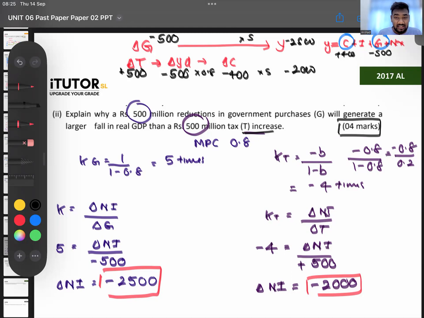So it's a bit of a tricky, harder question, but that's not that hard. Minus 500 times 0.8, you get minus 400. So this is the MPC, assuming MPC is this. So you see consumption falls only by 400. Government spending, you look at this one here. When you change government spending, the direct impact is a 500 fall. But when you change taxes, you only have a fall of 400.